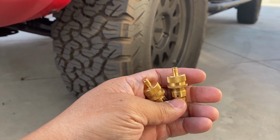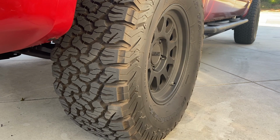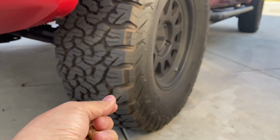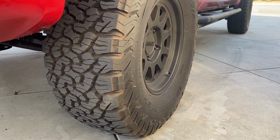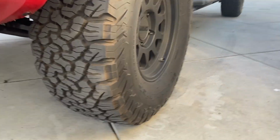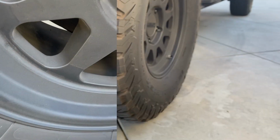This is what we're gonna use for deflating the tire, because I'm more comfortable using this compared to the other ones where you take out the valve stem and let the air out, and there's a tendency you might break it, and I don't want to deal with that. So yeah, let's try using this.